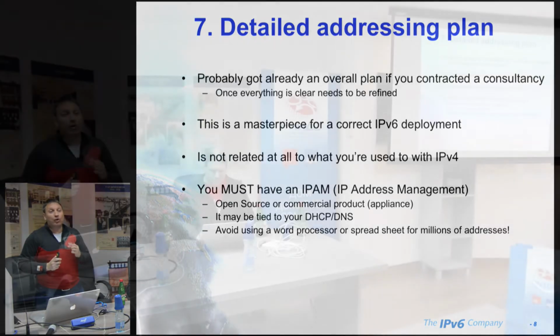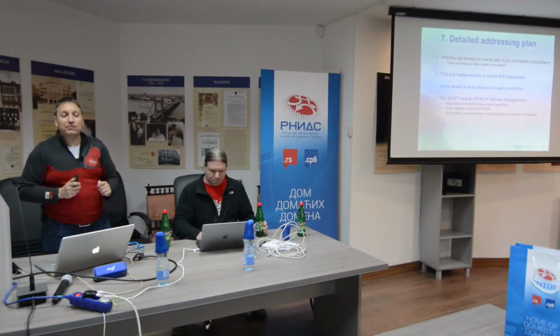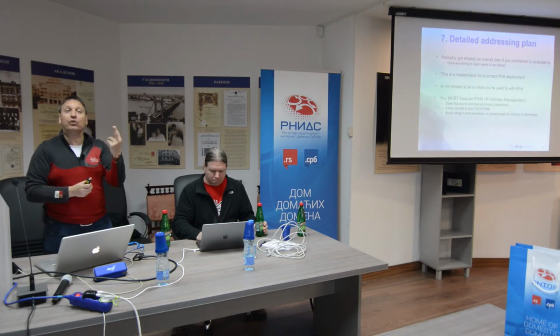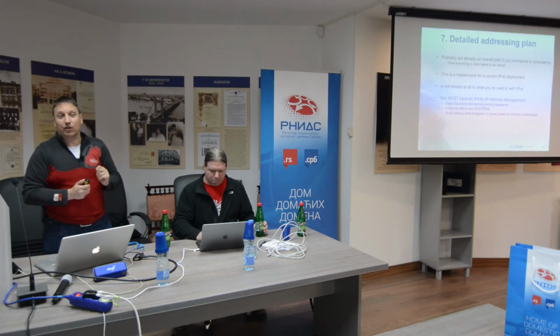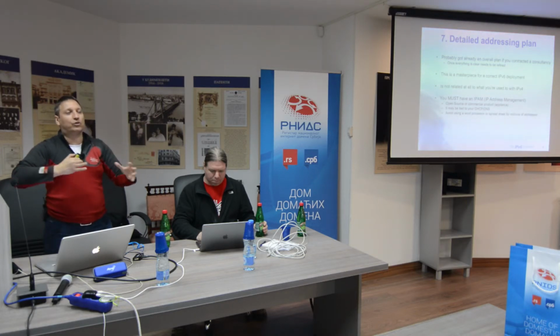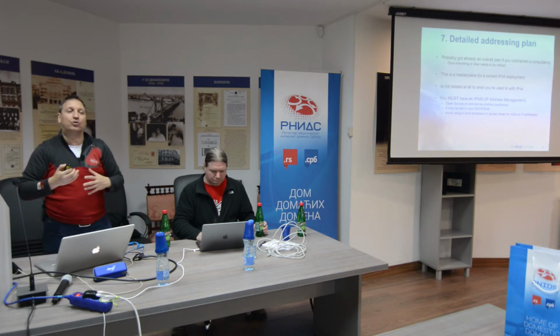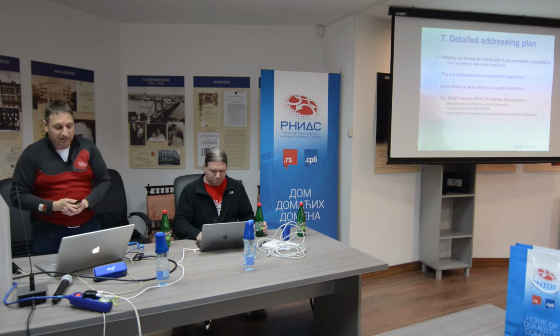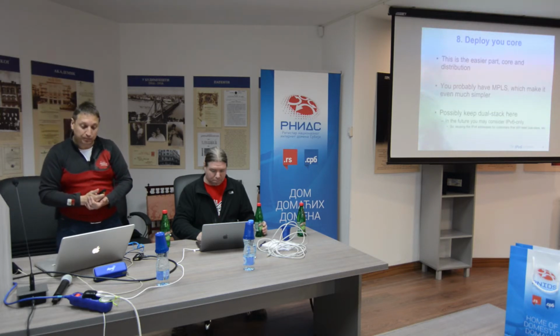If you really want a good suggestion, there are IPAMs that do DNS and DHCP at the same time. So they integrate the three functionalities. That's probably the best advice, because you really want to have everything integrated, not different applications that you need to build interfaces among, and so on. So probably this is the best thing you should do.